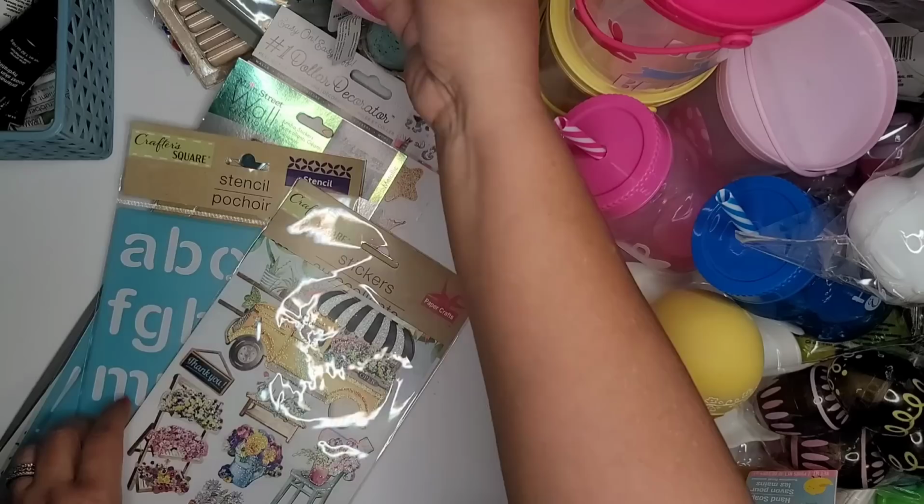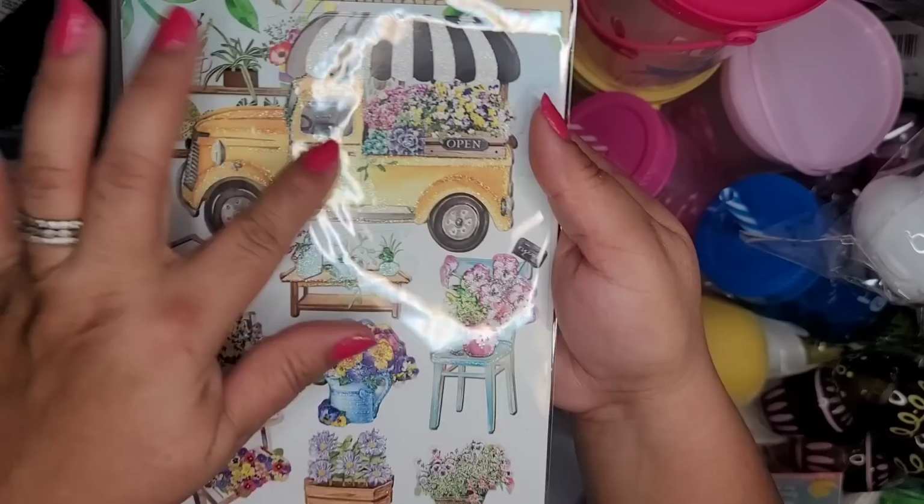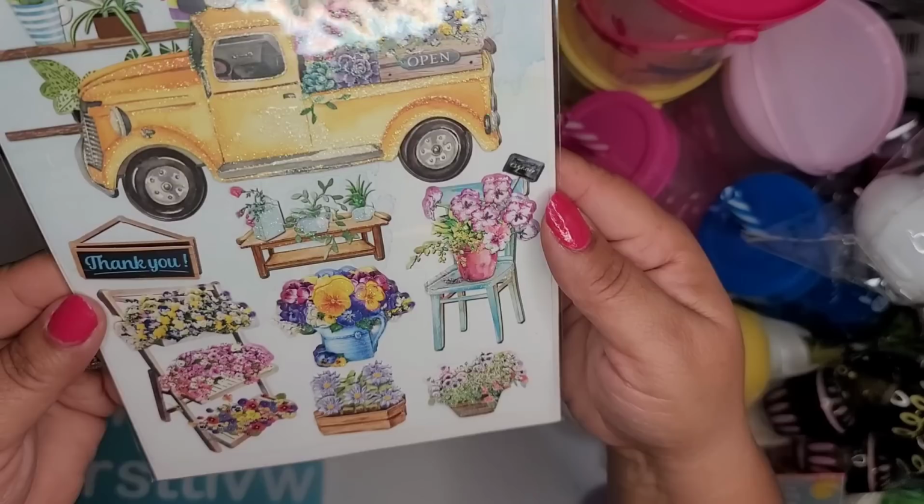I like this one. This one is really pretty too. This one's kind of like that 3D effect. And it's kind of sparkly. Kind of like a summer theme with all the flowers. And the flower truck. I thought that was really cute.